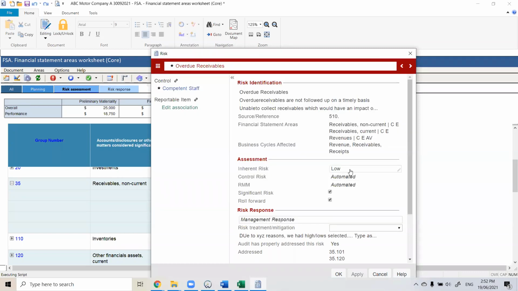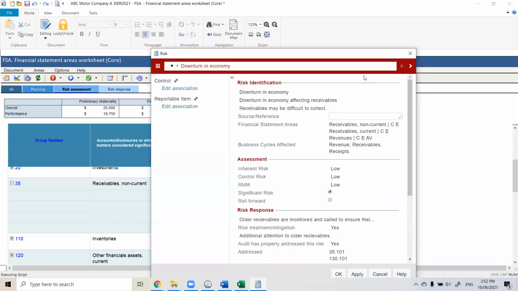Both of them are actually set to low inherent risk. Actually, let's do one low and one medium. So overdue receivables is medium inherent risk. Downturn in economy is low inherent risk.